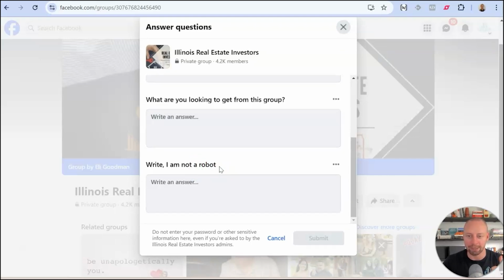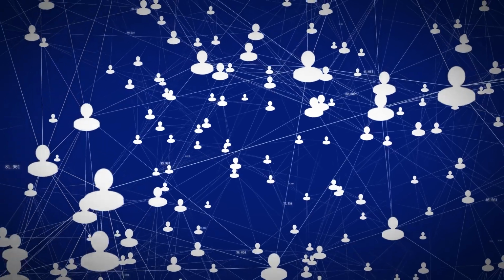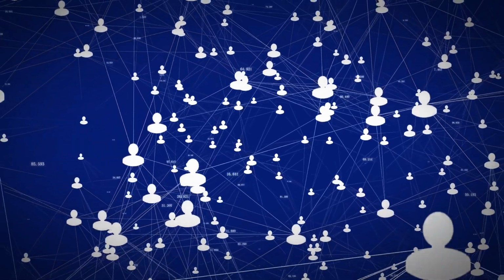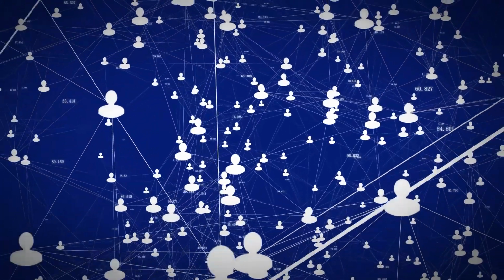I'm going to hop off my screen and I'll talk to you about 3 questions I'd recommend asking rather than these 3. While we're on my screen, you'll notice when I went to join the group, it asked me 3 questions. Those 3 questions are an important part of generating leads from Facebook groups. Whenever you create a group, you have the ability to set up 3 questions for anyone that applies to join the group. What you want to do is have really good questions that are going to lead to some rental property owners wanting to speak with you, and then other ones that want to sign up to learn more about your services in terms of subscribing to a newsletter.